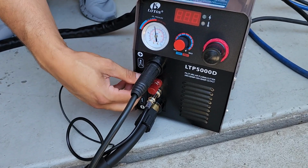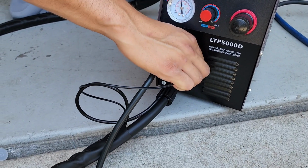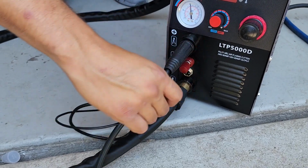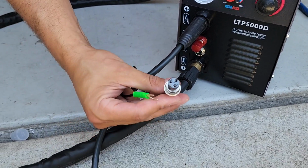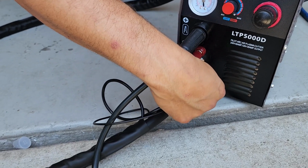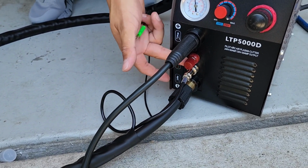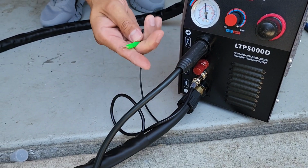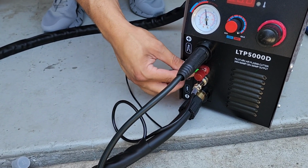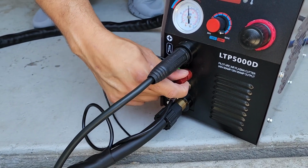All right, now these leads are for your actual plasma cutting torch. Very simple as well. They have a little groove. Just make sure you come in here, be careful, slide it in, and then screw it on. And this additional one right here, make sure you put it in between the washer, get some good contact, go ahead and twist it on.